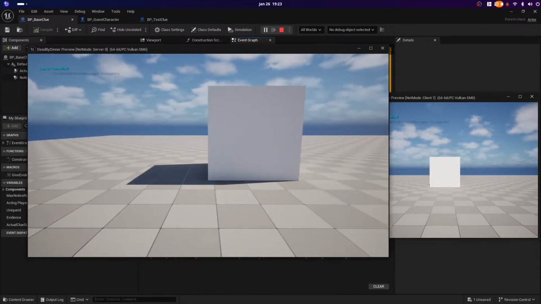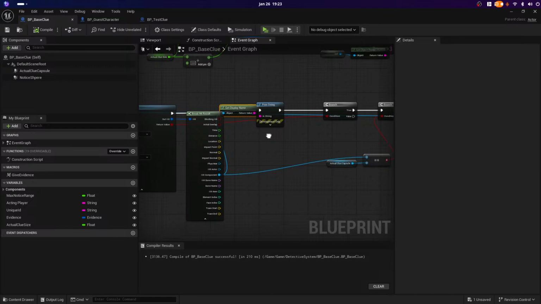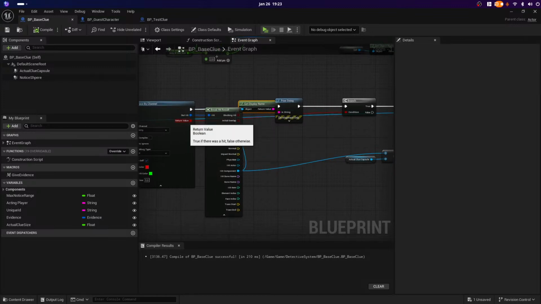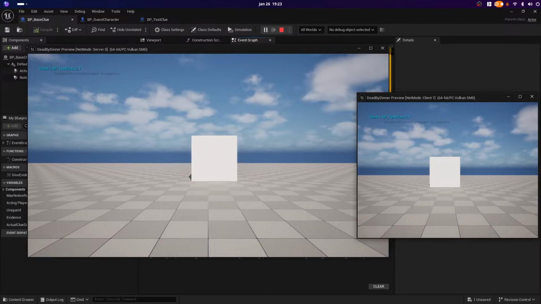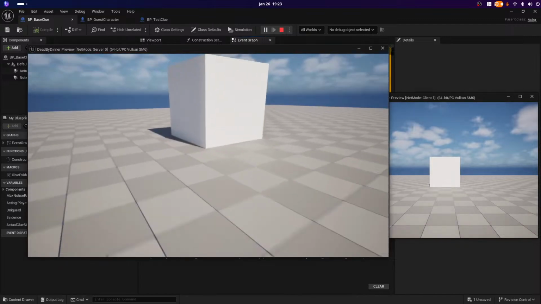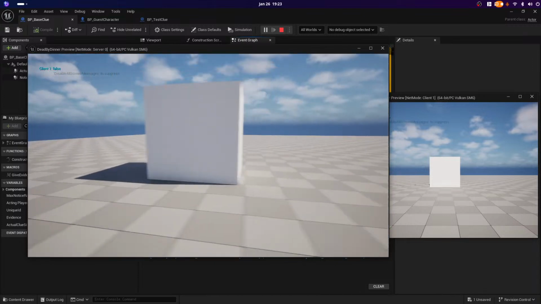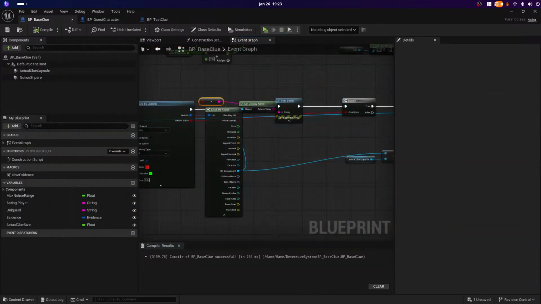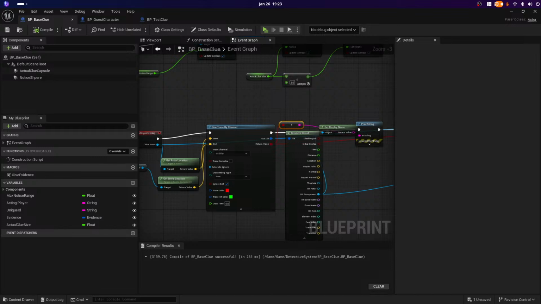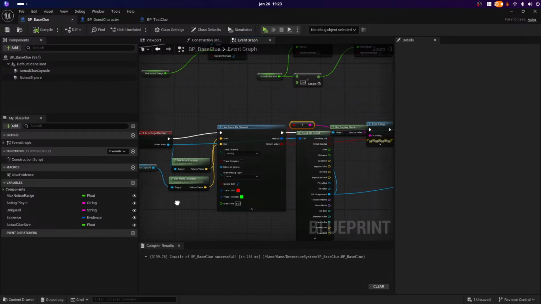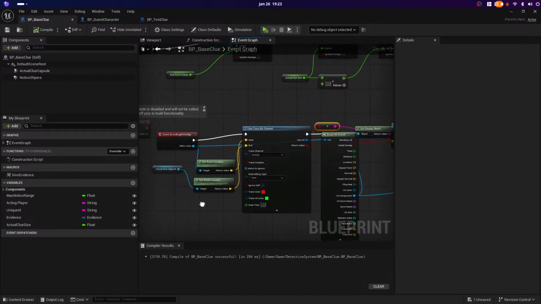Blank. All right. Something happened. Is it false? False. Oh. Well then. So we're going from the actor to actual clue capsule.